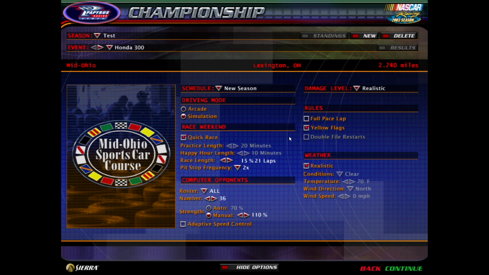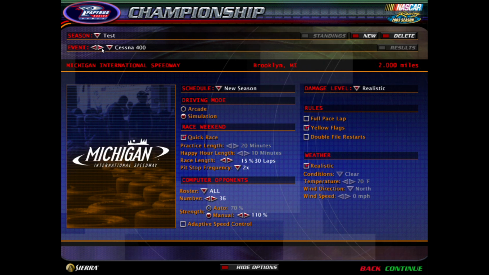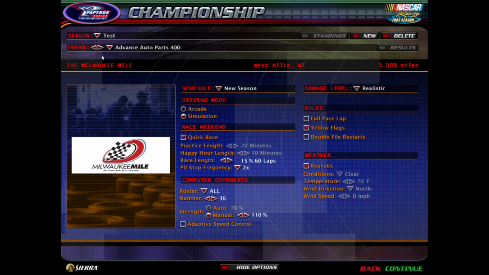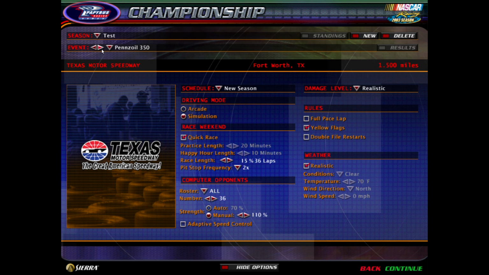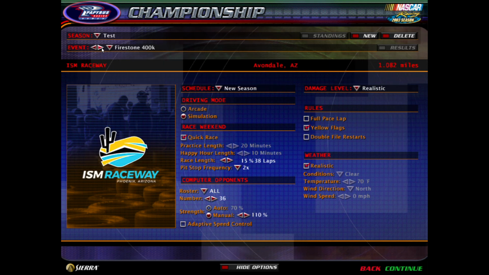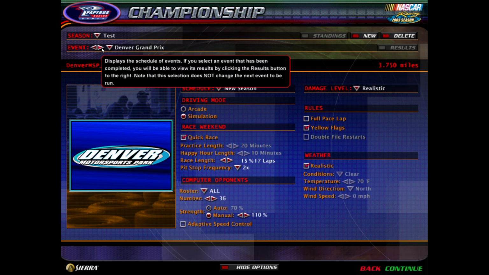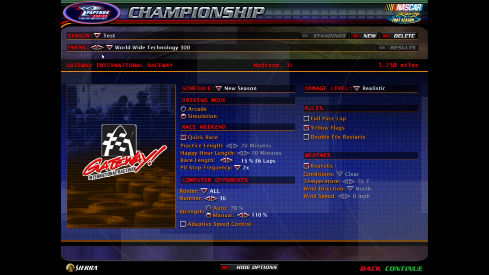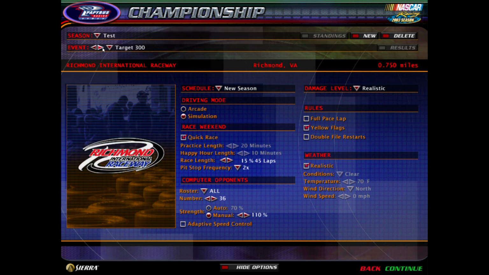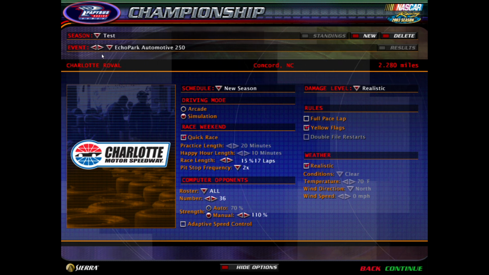The first race of the season will be held at Mid-Ohio. It is the Honda 300. Then we go to Kansas for the Samsung 300, along with Michigan for the Cessna 400, Milwaukee for the Advanced Auto Parts 400. Then there's Mosport for the Canadian Tire 200, Texas for the Pennzoil 350, then ISM for the Firestone 400K, the Denver Roval for the Denver Grand Prix, Homestead for the Krispy Kreme 325, Gateway for the Worldwide Technology 300, Richmond for the Target 300, Charlotte Roval for the Echo Park Automotive 250.